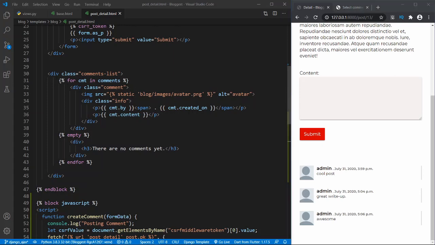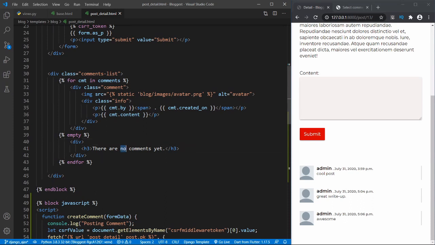So for this, we have the comment list div, and inside there we have a for loop. So the thing I want to append here is the new comment as the last child of this list. So I'm going to be appending to this comments list div. So we're going to make use of this. We're going to get this in our JavaScript code, and also we're going to be getting these two in our JavaScript code. So if we had no comments, we want to replace this "there are no comments" with the new comments we just added. But currently we can't, there's no way to get this div tag.